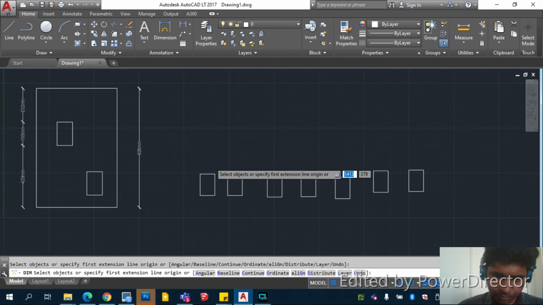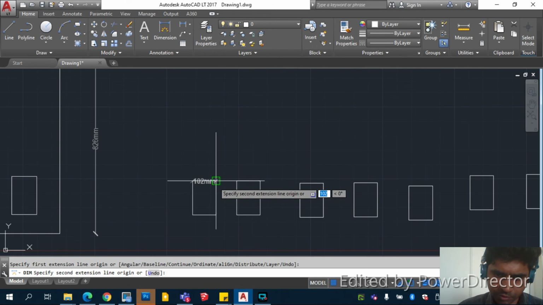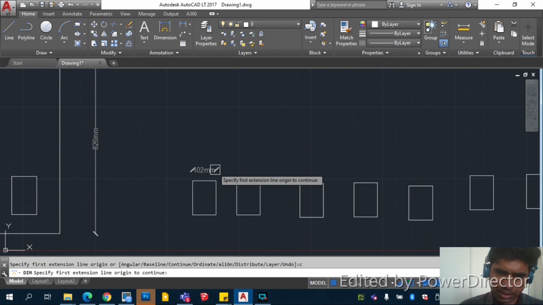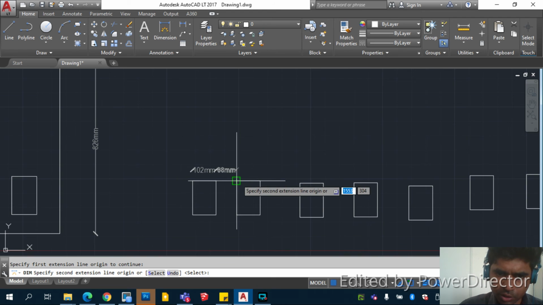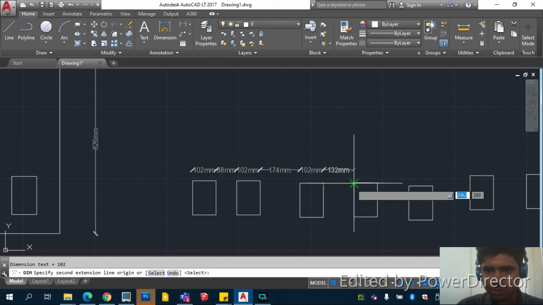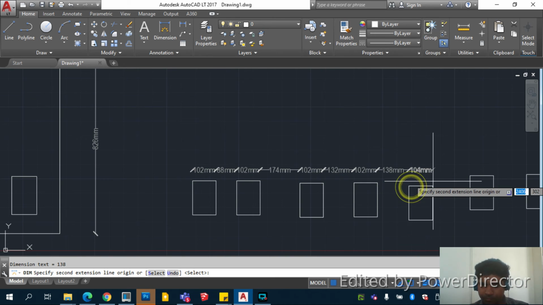DIM dimensions. I clicked on the dimension, I've given a dimension here, and we are still in the command, we didn't exit the command. And if you want to continue, press C, press enter, and then select the first line first. Now you can continue clicking here and everything will fall in the same line. Like this.